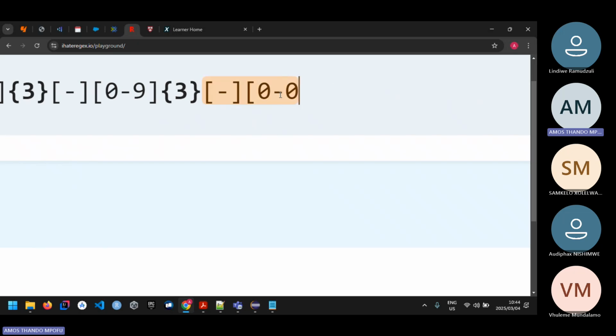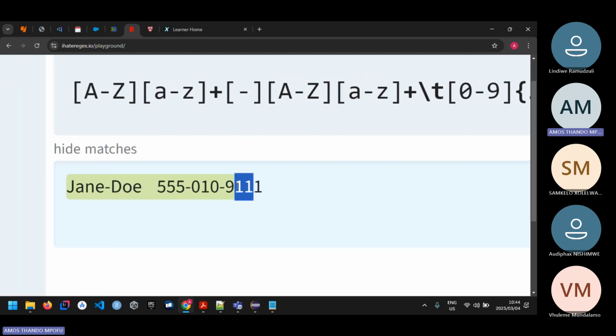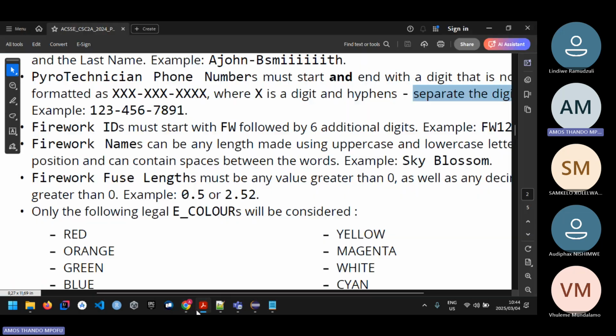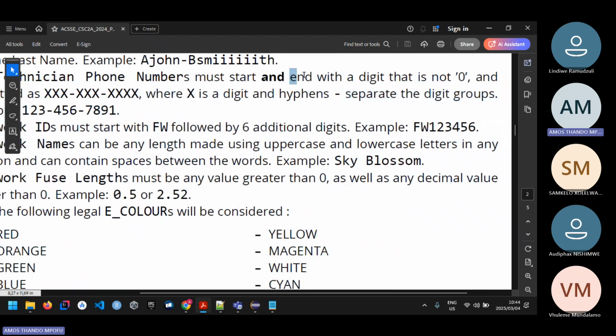So 0 through 9, it has to be exactly 3 digits, right? Those exact 3 digits can be any number, 0 to 9. It includes 0 and it includes 9. Then you see that it has matched everything except the last digit. So I need to write a formula for the last digit. What did they say in the practical? They say the last digit must end with a digit that is not a 0.